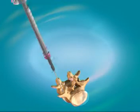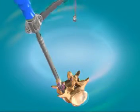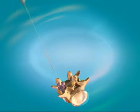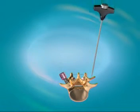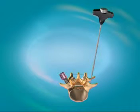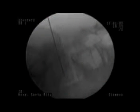Pedicle screw insertion. Accurate screw placement is important for the successful implantation of the TOPS system. Therefore, the use of K-wire to assist in pedicle screw placement is highly recommended. You should perform the insertion into the targeted vertebrae using your standard surgical technique under X-ray guidance, keeping in mind the following 4 points.